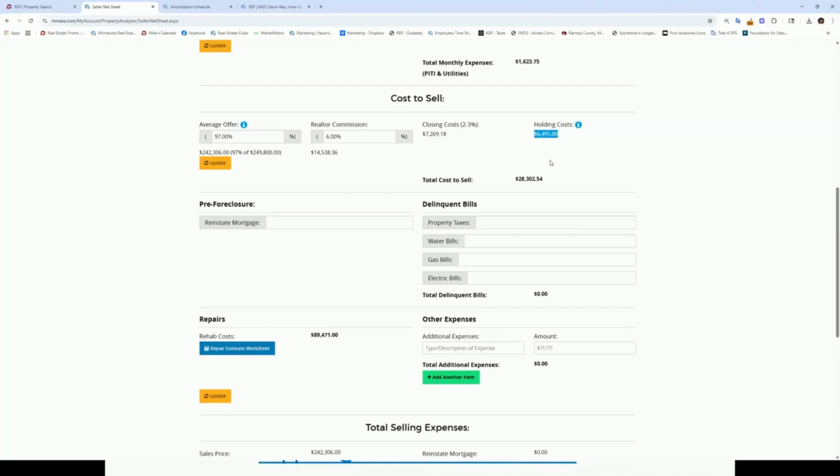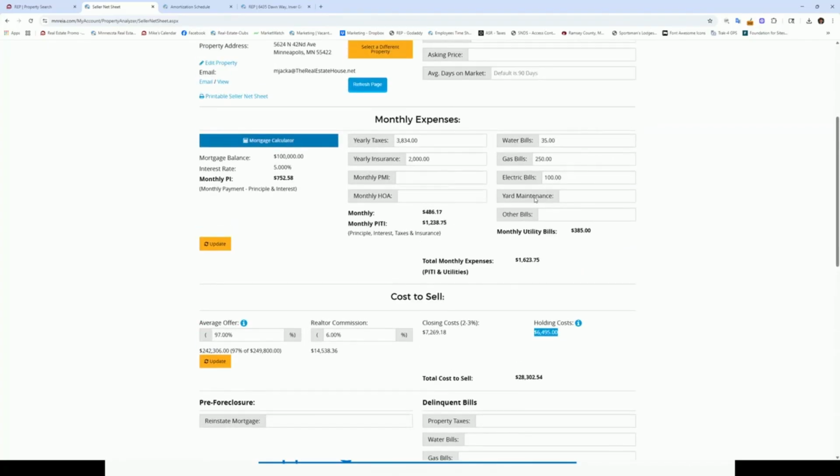Right now, the holding cost is one where I do get a little bit of a question with the sellers, like, what is a holding cost? Well, then I have to explain to them, once you put your property on the market, you have to look at this as a cost to you. Most people don't even understand what they're paying on a monthly basis for their property because all they're really thinking about is their monthly payment to the lender, and they might think about one or two of their major utility bills to the property. But most people don't add that all up and think about it from the standpoint of, it's costing me $1,623 a month just to own this property, nothing else. Just owning the property. That's about what it's going to cost you.